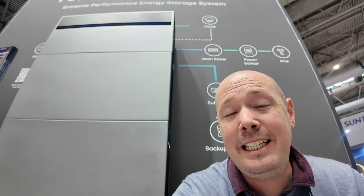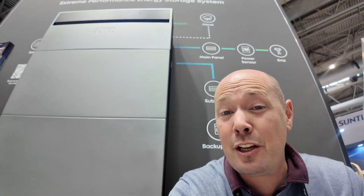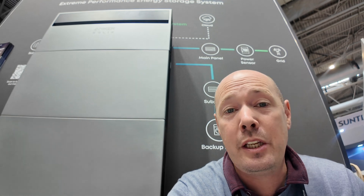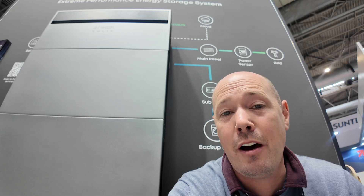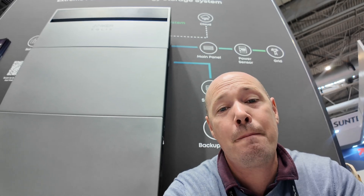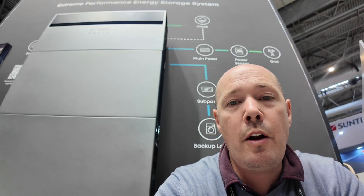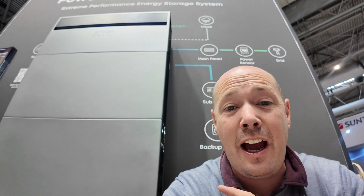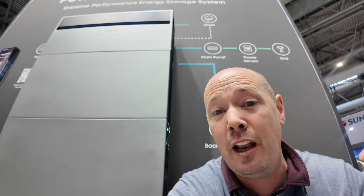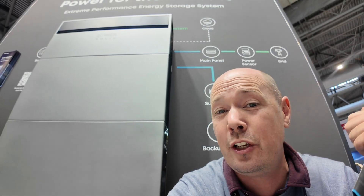At the moment they don't have a wireless CT option, so you're going to have to be near the actual board to install this unit — but apparently that is in the works. It's 100% DC, so you can put 10 kilowatts of DC power onto this inverter. Voltage is 600 volts, which seems to be becoming the industry standard in more modern inverters. It has a 10-year warranty, and it seems to be targeting the single-phase domestic market only, compared to other inverter manufacturers which are chasing commercial and industrial as well.